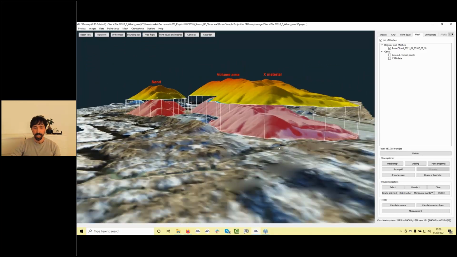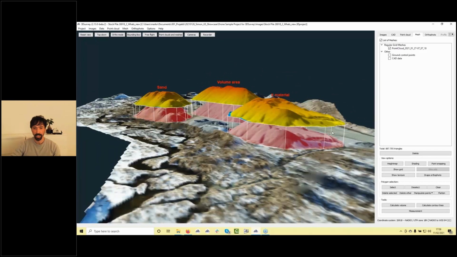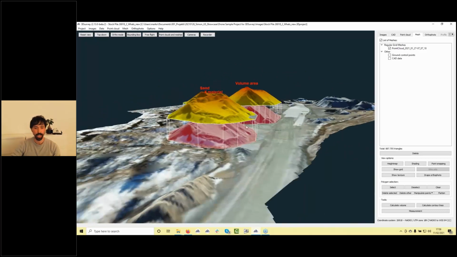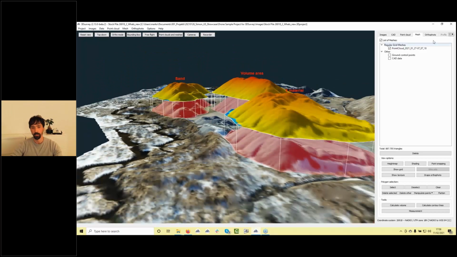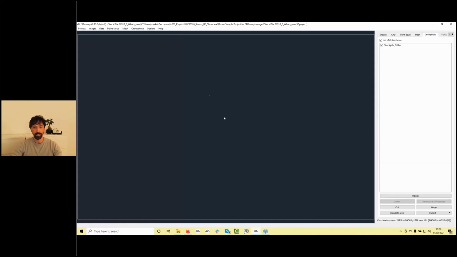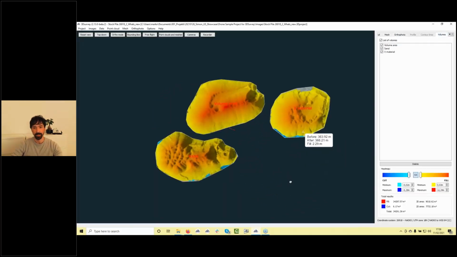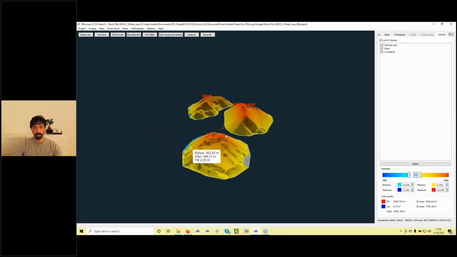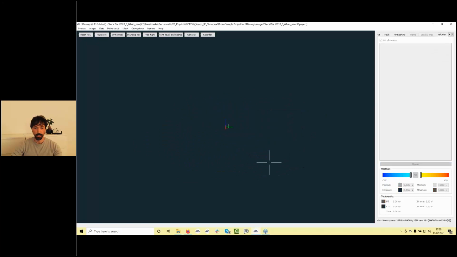Also, the visualization is a bit better if you do it with the CAD lines, because you don't have so many white lines which are connecting a realistic surface with the volume surface. So I just like this way a bit more. And then again, you see all this also on an orthophoto, and you see all this in a volume tab. Okay, right now I'm going to delete those volumes. This was my second example.